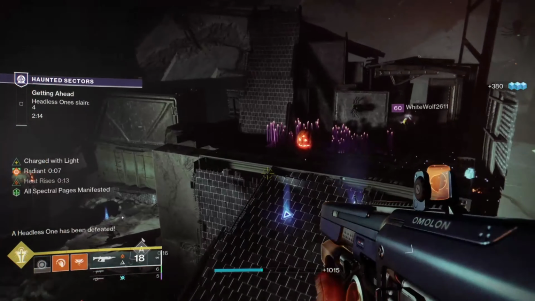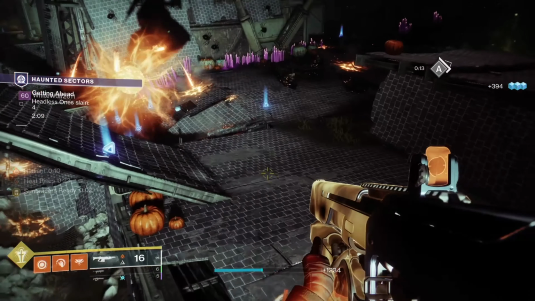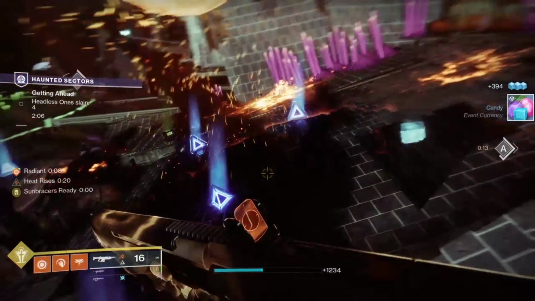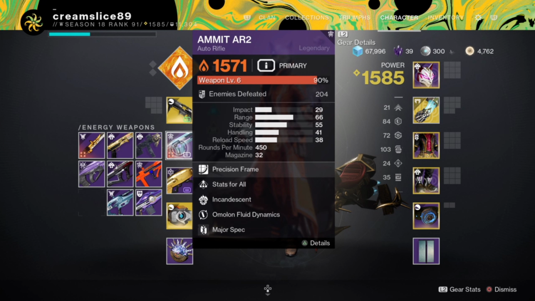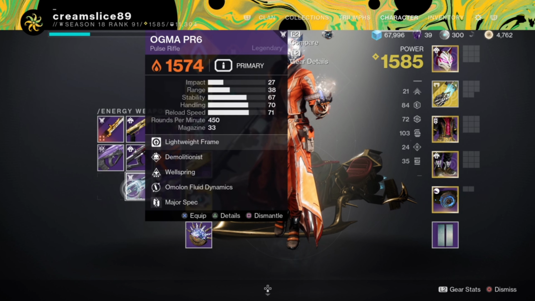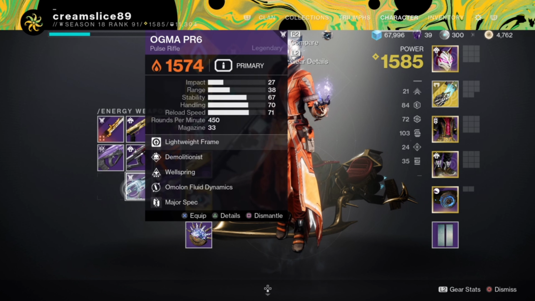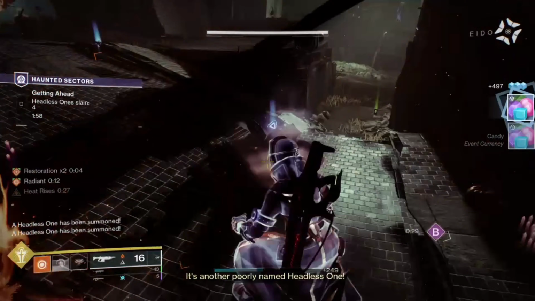As for weapons, in the build pick I've put up 2 of my favourite weapons that I like to use with this build. They are solar weapons for Ember of Empyrean. My go-to choices are the Amit AR2. They've just had a crit buff yesterday as of the time I'm recording this, and you can get an Incandescent roll on it, plus it deals with barrier champions. Or the Ogma PR6 with the 2 perks Wellspring and Demolitionist for insane ability spam. If you can get a weapon with Demolitionist or Wellspring on it, it will play into this build amazingly.